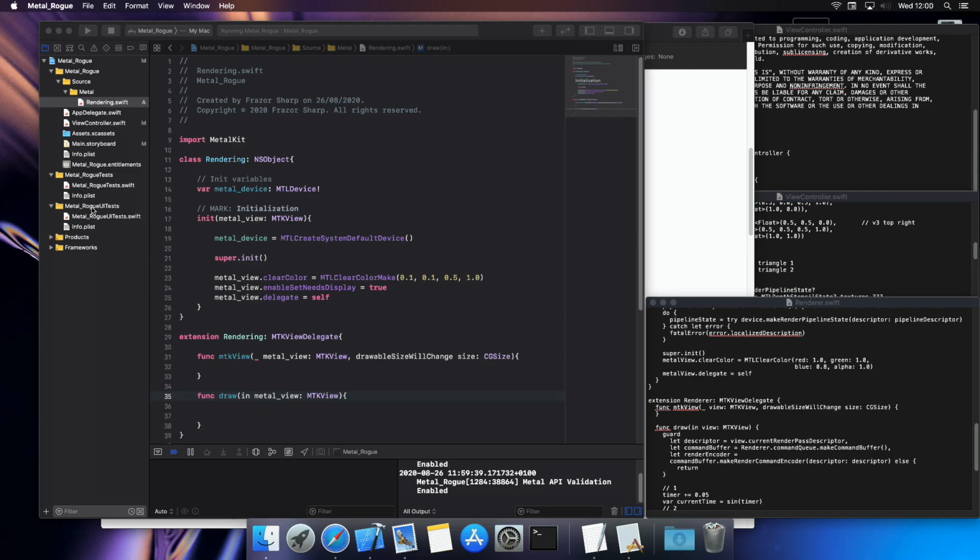You might notice I do change the wording, like my variables, to mean something, instead of the cobblers that they seem to be giving here. I mean, what's that? Enable set needs display. I don't know. Right, we're trying to clear the colour, aren't we? We've got a colour, blue.